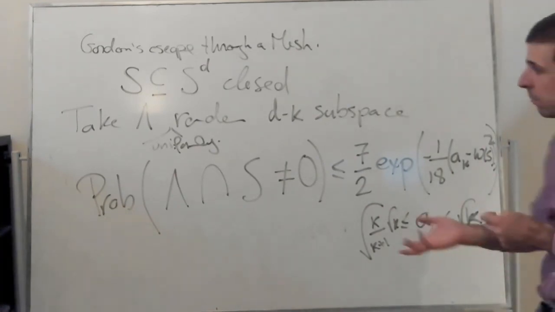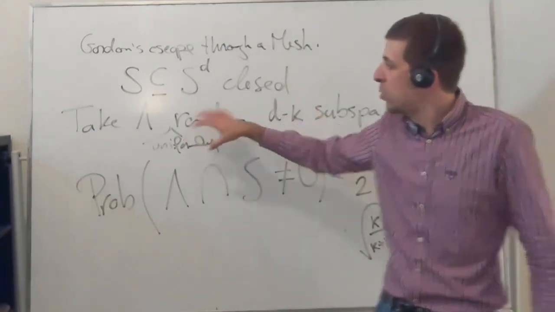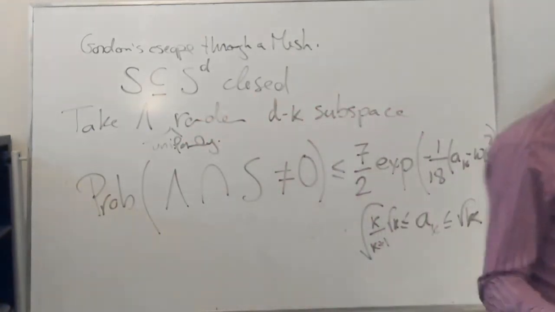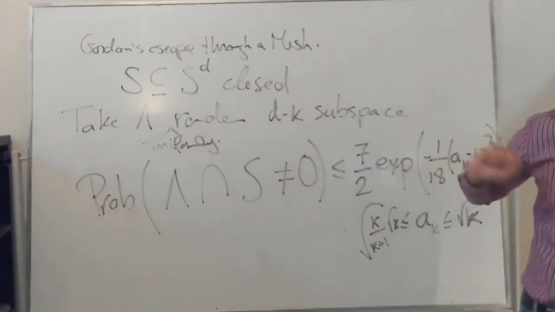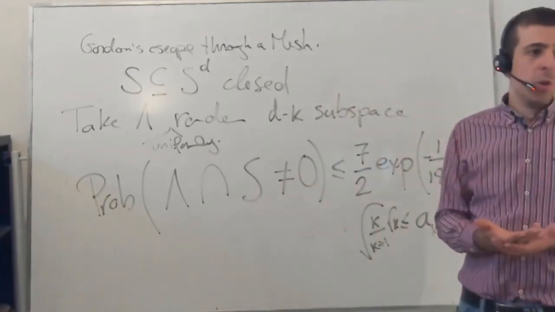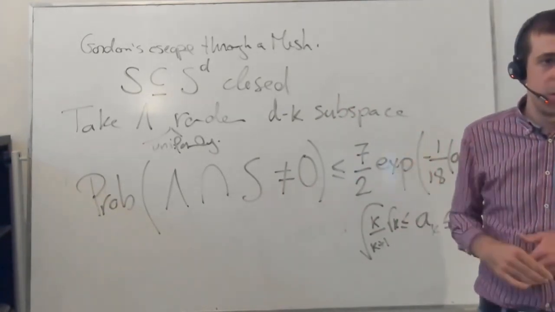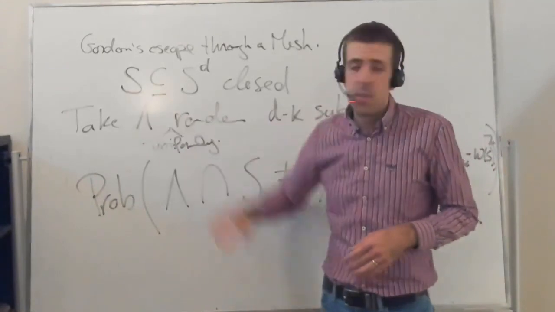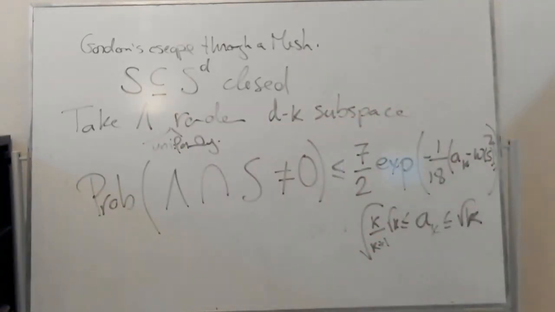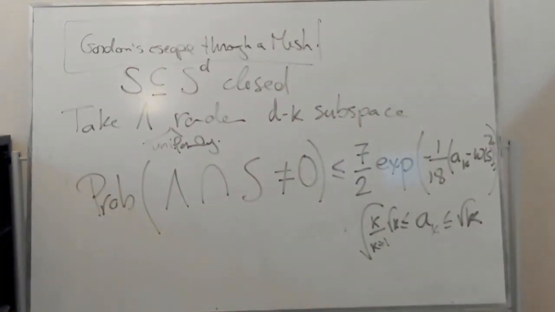But if we take G to be a k by d matrix, and this to be simply its kernel, the kernel is a random subspace of dimension d minus k, completely uniform. And if you keep its norm even up to a 0.99 multiplicative factor, then if it wasn't zero before, it's not zero after, right? So your kernel is not intersecting the set S, and you get exactly this. Oftentimes the theorem is stated this way, but this was, I believe, the goal at the time when Gordon's theorem was developed.